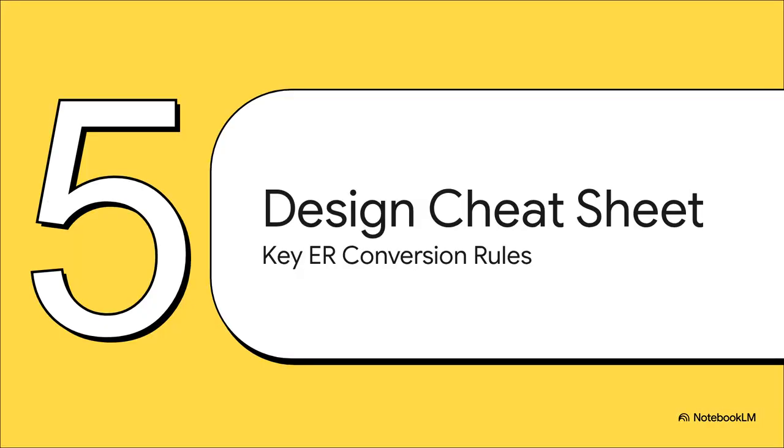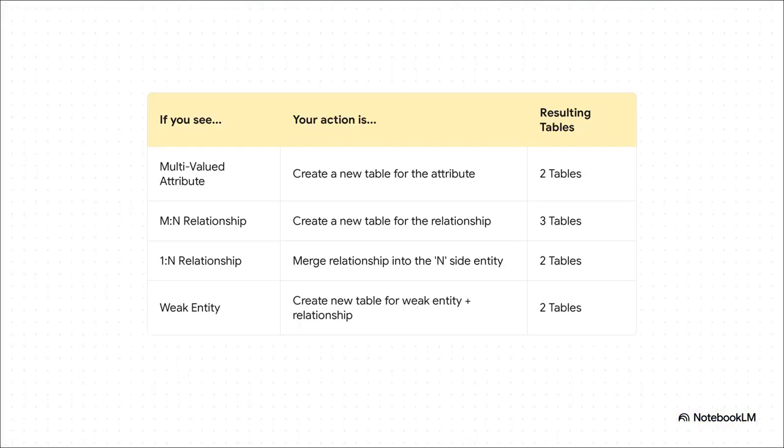All right, that was a great little workout for our brains. To make sure all these concepts really stick, let's wrap this up with a simple, powerful cheat sheet that covers the most important rules you'll need. Honestly, this is the core of it right here. If you see a multi-valued attribute, boom, you make a new table. See a many-to-many relationship, that's always going to be 3 tables. Got a one-to-many? You can optimize that down to 2 tables by merging. And a weak entity? It gets its own table linked back to its parent. This is your go-to guide for any ER conversion.